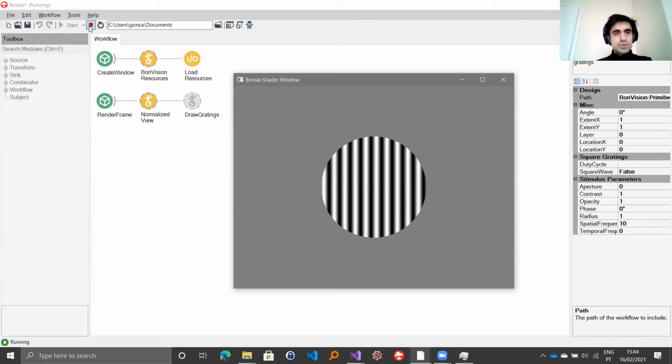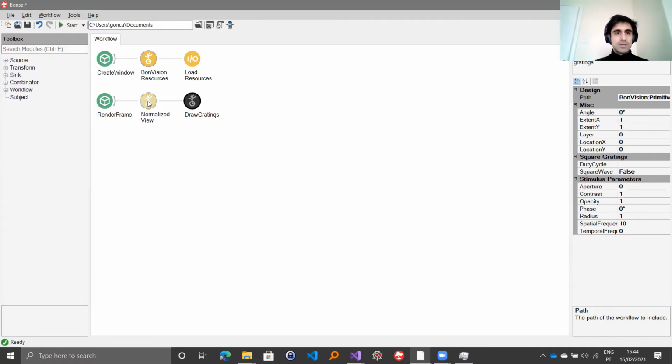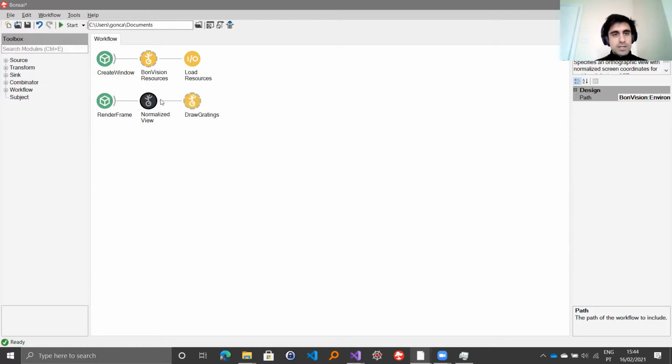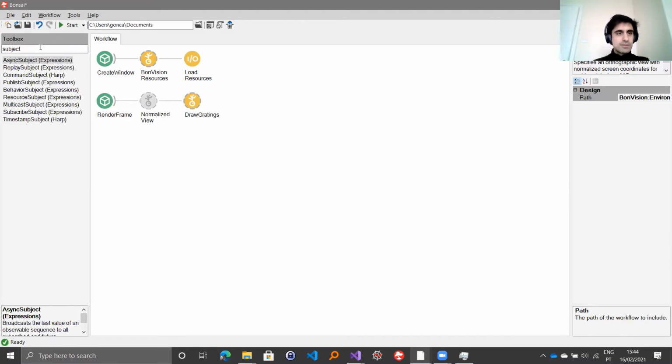So the way we usually do that is by using subjects. And subjects are essentially a way to share these sequences of data in Bonsai across multiple different branches. And the way we would do that, for example, in this case, is after the normalized view, I will search on the toolbox for subject.